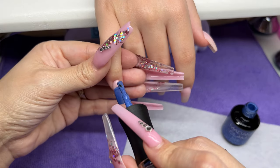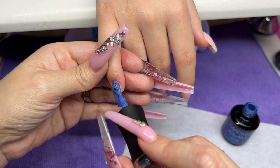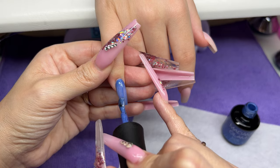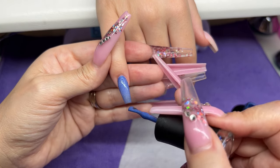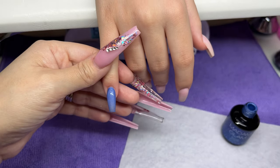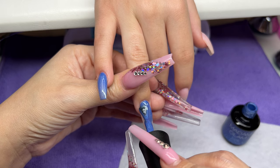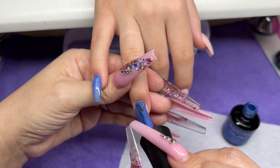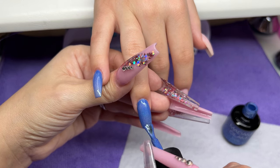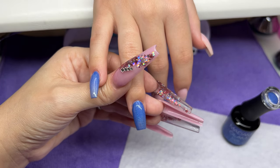And we also had some matching flowers that are trending right now, the little 3D flowers with the beads. So we're going to use that on one nail. But this entails a lot of curing. I do go in and use Kiara Sky's Bling It Gel. And then I go in with Madame Glam's Top Coat. Everything is gel. You want to make sure you are curing, okay? Cure for 60 seconds. Come out, do your second coat, cure. Do your Bling It Gel. Place your gems. Cure, top coat, and then cure.